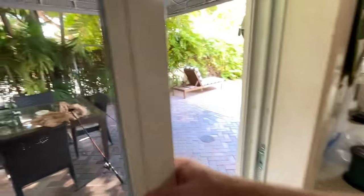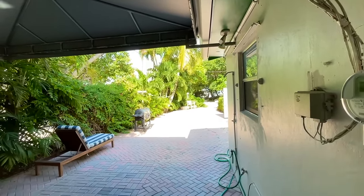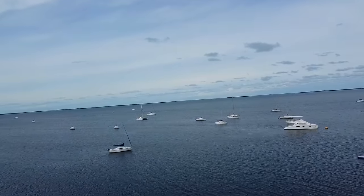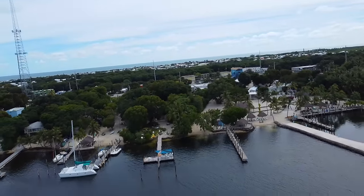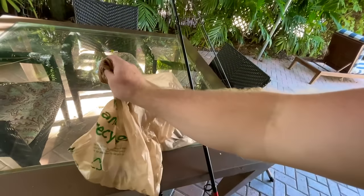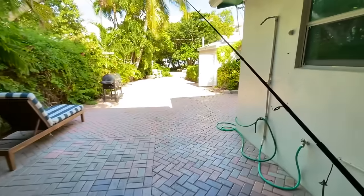Alrighty. Let's see. Good morning from the Florida Keys. Whew, could get used to that. Waking up, walking outside, right down to the beach to do some fishing. Doesn't get better than this. While the ladies are finishing up their morning sleep, I'm gonna head down and do a little bit of fun fishing, getting some bait. I did bring the underwater camera, so we're gonna head right down here.